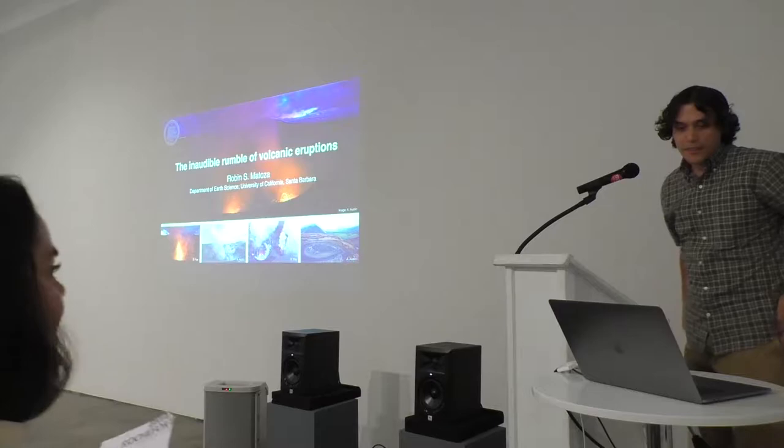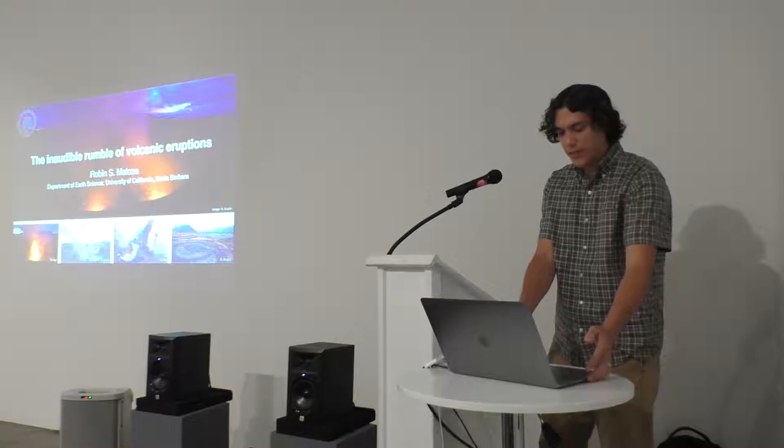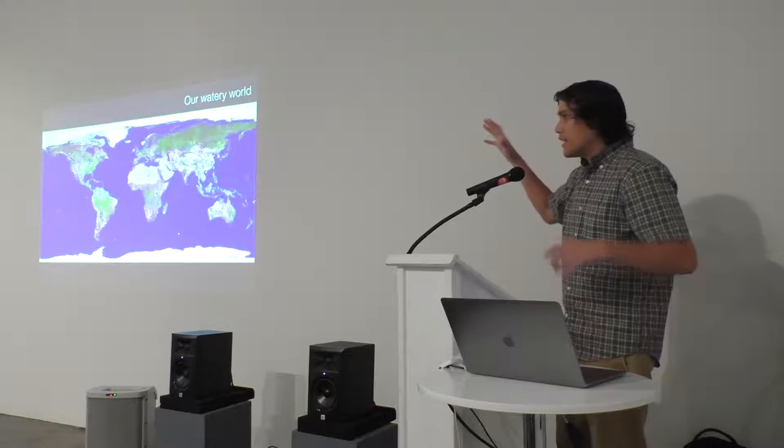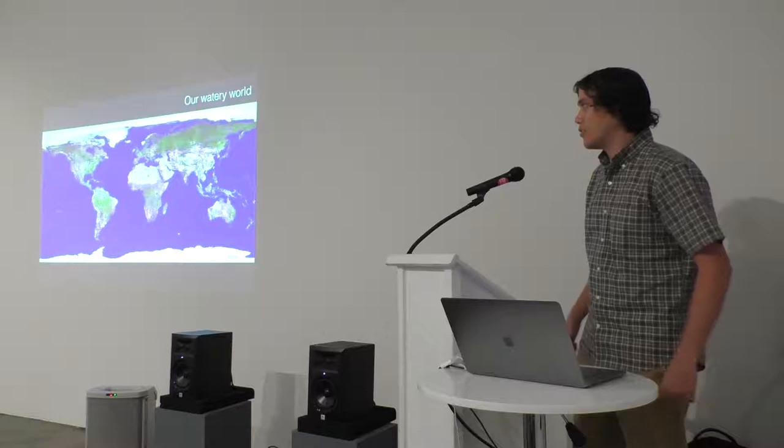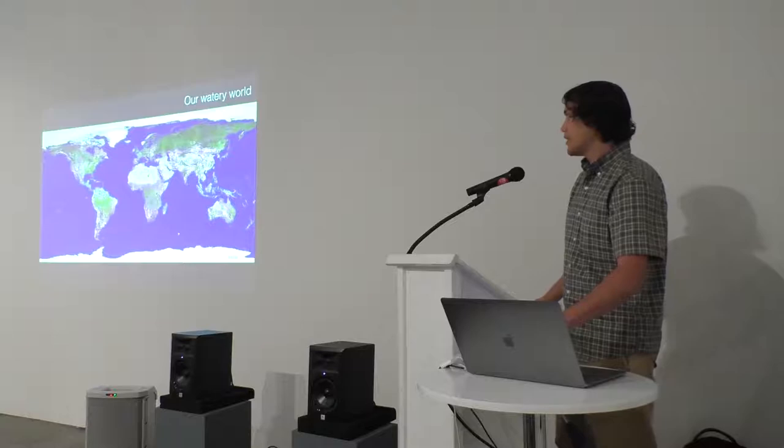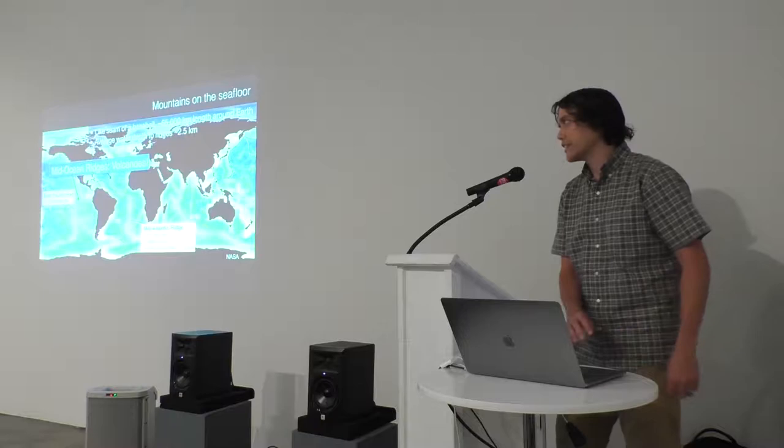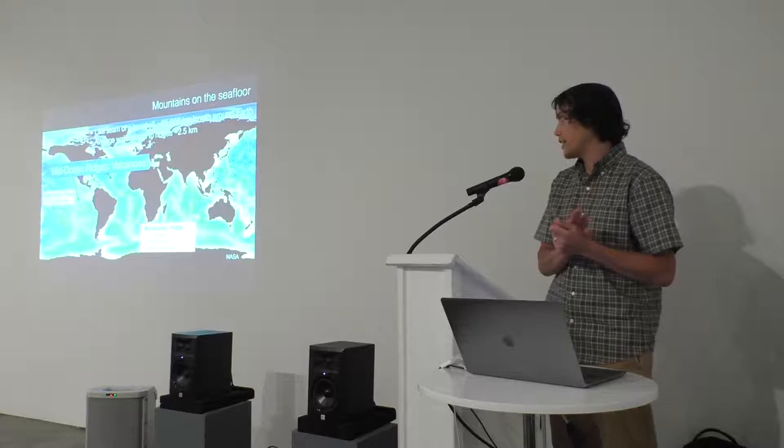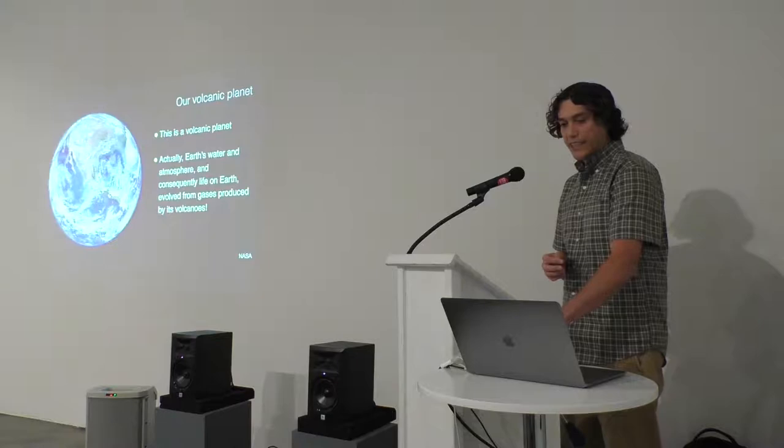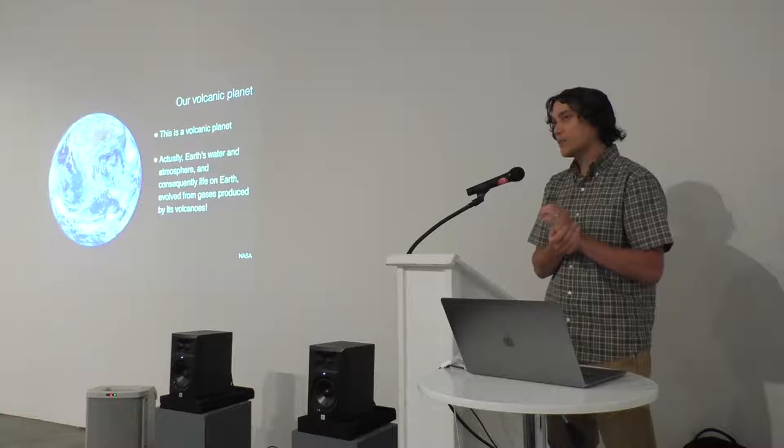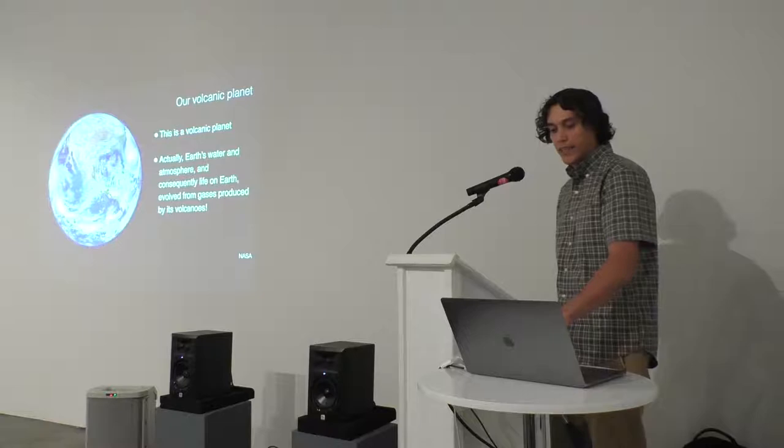Okay, well thank you very much for being here and thank you for this invitation to come talk about volcanoes in this very interesting context. If we look at our planet from space, one of the first things that jumps out is that we are a watery planet, about 70% water covering the surface. But with the miracle of science, we can strip away the oceans and see these topographic features on the ocean floor. These are mountains that are actually all volcanoes where the oceanic plates are spreading apart. So this is a volcanic planet. All of that water, the atmosphere and oceans, ultimately results from outgassing from ocean volcanoes. Without volcanoes, there would be no life on earth.